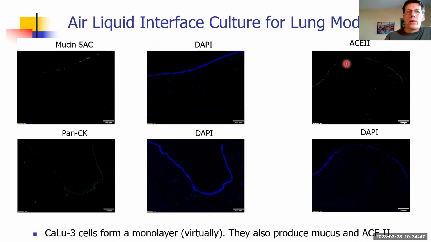And now we already carried out some research in collaboration with a group of Christian Drosten, and they infected our model with coronavirus. And we have some first preliminary results. Unfortunately, they're not ready to be presented, but the initial results indicate that the coronavirus nicely replicates in the Calu-3 cells here in the top layer of our model.